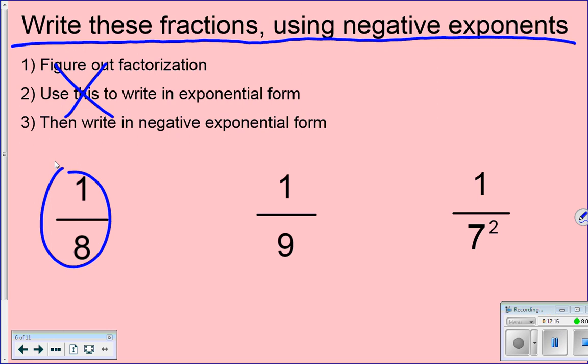I can't use 1. Okay, so first of all, I can't have 9 to the negative first power, or 9 to the first power, because can I break 9 down farther? Is there something times something that gives me 9? Okay, so what gives me 9? 3 and 3. So that'd be 3 to the second power, right? Okay, so really, this is considered the same thing, right? Okay, now change that into a negative exponent.